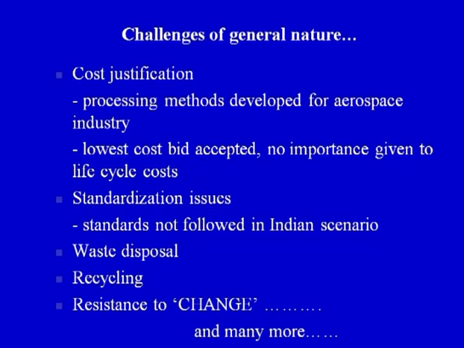The first important point is that the processing methods used for fabricating composite materials were developed for the aerospace industry. As I have already highlighted in today's lecture, composite materials, specifically polymer matrix composite materials, were developed for the aerospace industry in the 1970s. So when these were developed for the aerospace industry, the processing techniques and methods used were also developed for the quality requirements of the aerospace industry.